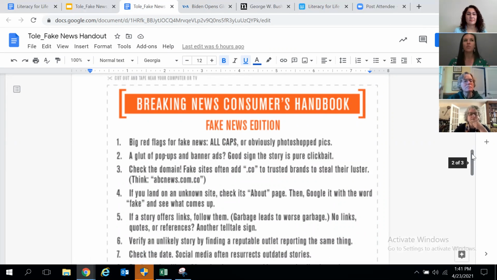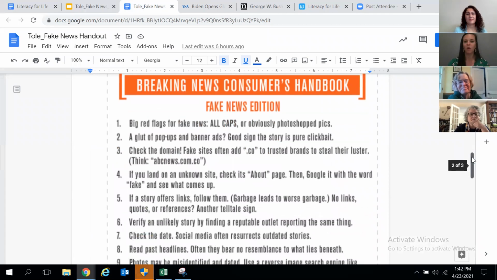I also found this, which is just a one-page kind of checklist. I'm a little bit suspicious of checklists as ways of helping students understand information literacy, because to me it's more complicated and nuanced than checking off a list. But here are some things that you could conceivably print out and go over with students, or just include in your own conversation about the news.